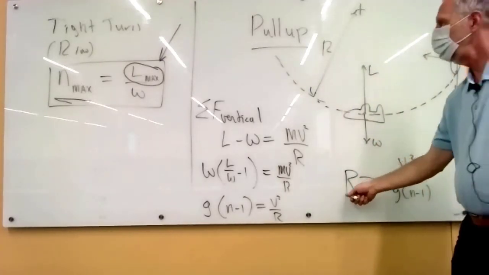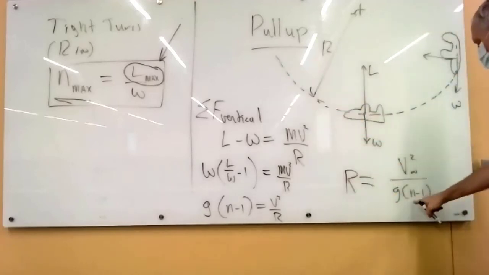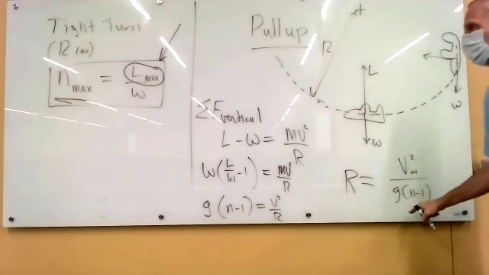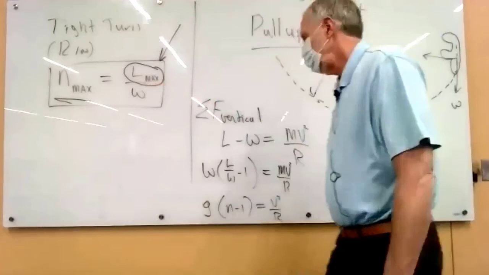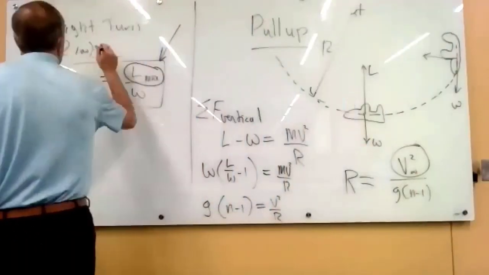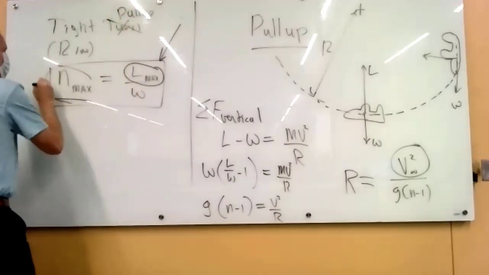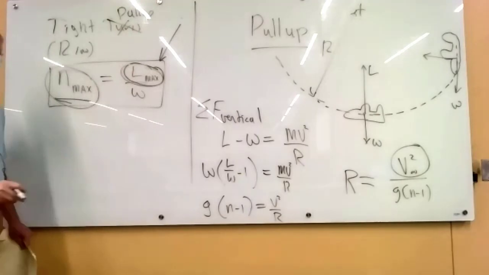To get the tightest turn, the tightest pull-up, that is to pull up the sharpest, we need the maximum load factor and the maximum lift. And again, the faster we're going, the harder it is to do a tight pull-up. So if you're screaming down toward the ground at a very high speed to turn and avoid the ground, you're going to need more G's. So again, same deal for a tight pull-up. We want maximum load factor and maximum lift.